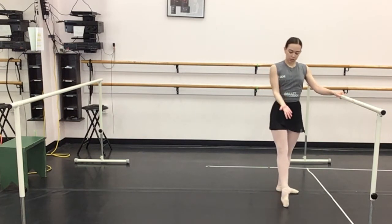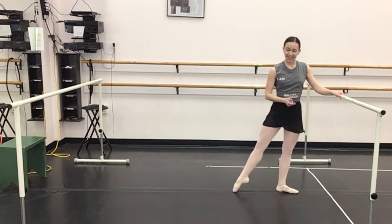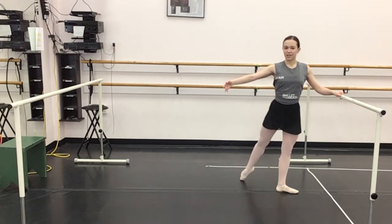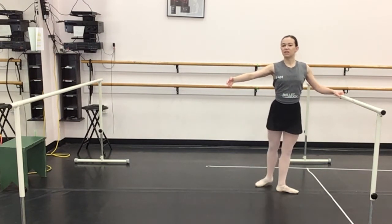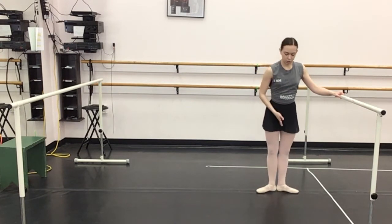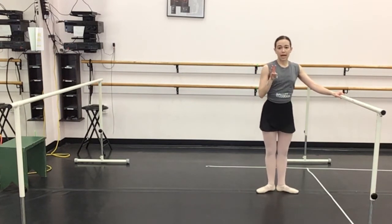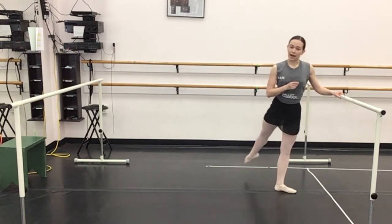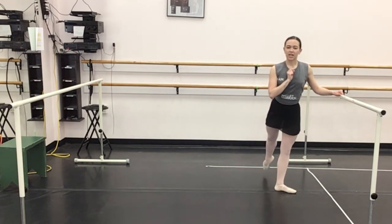Getting all the way to your nice tendu front, carrying it to the side while maintaining your turnout, all the way to the back, so not over here, all the way to the back, close first. We'll do that twice with our toe on the floor. The third time, we're gonna bring it off the floor, en l'air. Back, just a little bit, like your dégagé height.